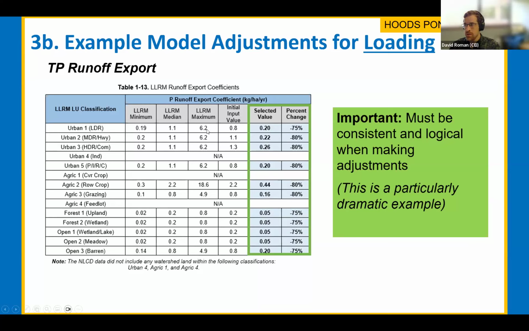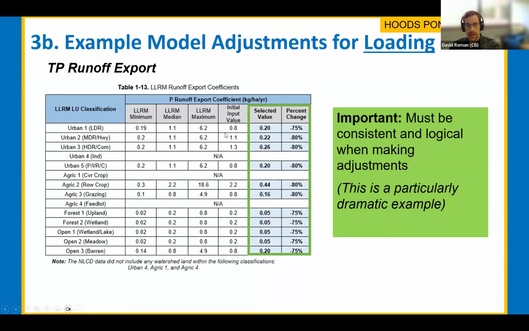So this is, order of magnitude, a huge range. It just all depends. Is it a really urban environment? That's why the range is so big.